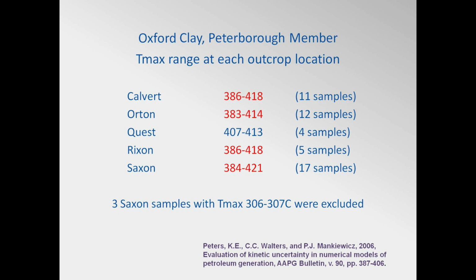And I interpret this to mean that the degree of chemical evolution and perhaps microbial evolution is quite different from sample to sample. That would suggest very local control on diagenetic processes. But it also means that the character of the kerogen is somehow different at each of the samples, even though the thermal history has been very similar.